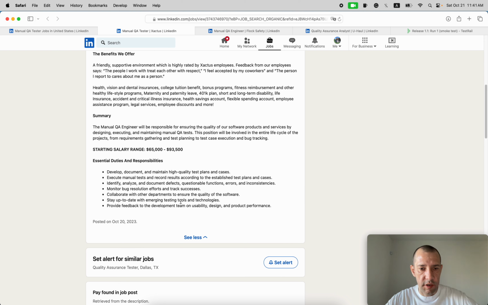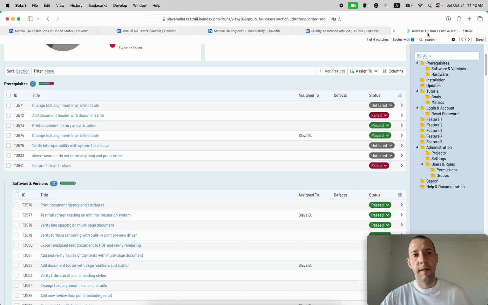Stay up to date with emerging testing tools and technologies. Basically this also doesn't mean anything specific, because usually you will use whatever tools the company is using for writing test cases. Some companies can use the TestRail tool. Some companies will use something else like Qtest.